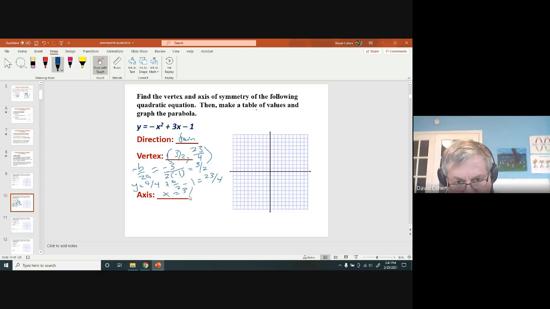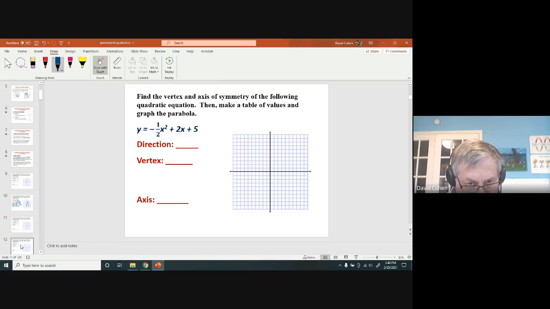And my axis, again, is the x value. I don't need to compute that twice. And so roughly 3/2, start there. And then we're up roughly almost 6. 1, 2, 3, 4, 5, 6. So a little shy of 6. Facing downward. And it's a regular old parabola at -1. Let's see if I can get this to work. Yep. All right, awesome. Again, pause and rewind are your friends.